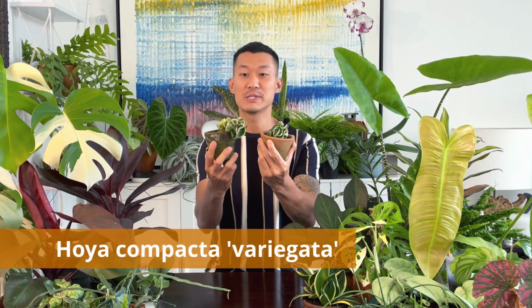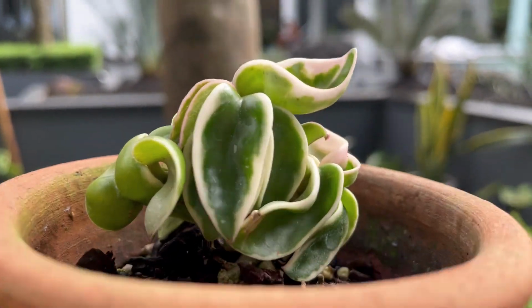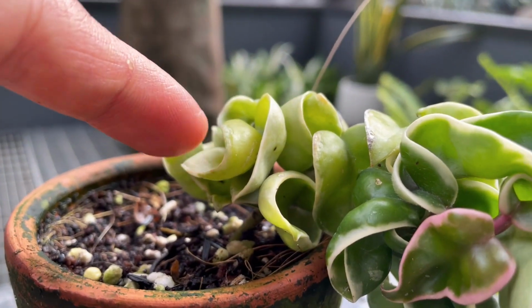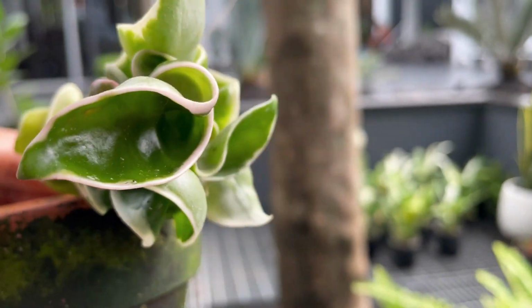Moving down the list, we have a Hoya Carnosa Compacta Variegata. The regular Hoya Compacta Hindu Rope is actually quite slow growing, like the green form. But this one, the variegated one, oh my god. I basically had one plant that I had cut into two because I did burn some leaves and had some balding spots. And this is probably about, I don't know, 10 months old, and it's only put out maybe 2 leaves. And this is the parent plant, and it's put out maybe 4 or 5 leaves within the same time span. So this is a very, very slow growing plant.